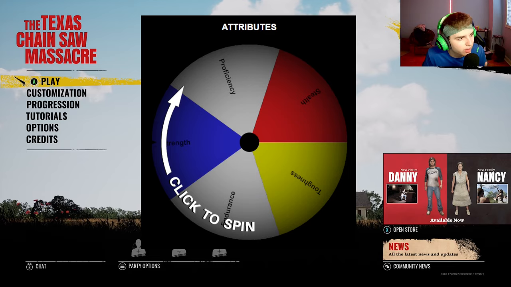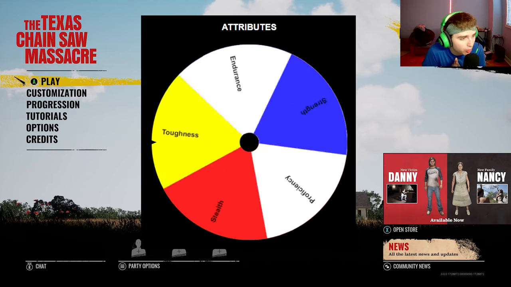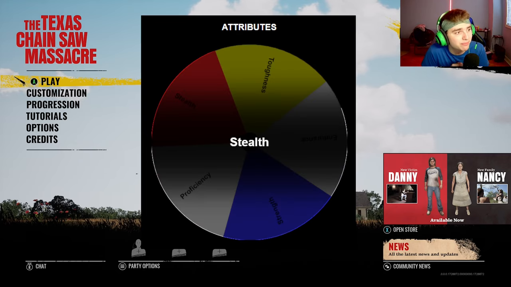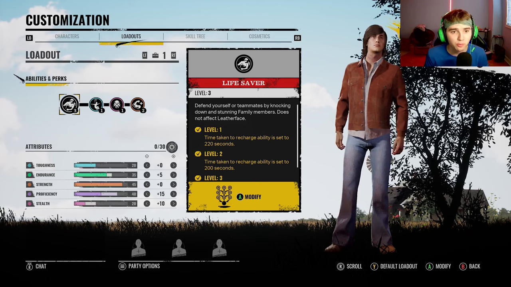For the third and final attribute, let's see what we get. Come on. I'm hoping for toughness here. So for the third and final attribute, I'm going to have to put my attribute points into stealth. This is the Leland build that the wheel decided for me.